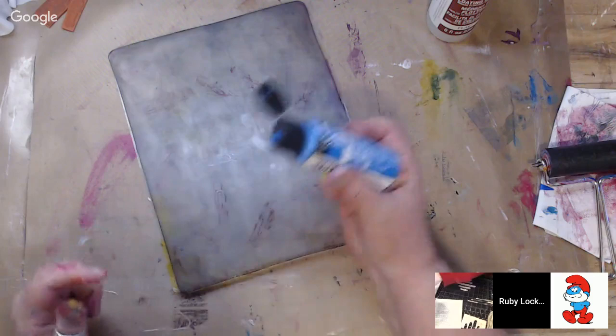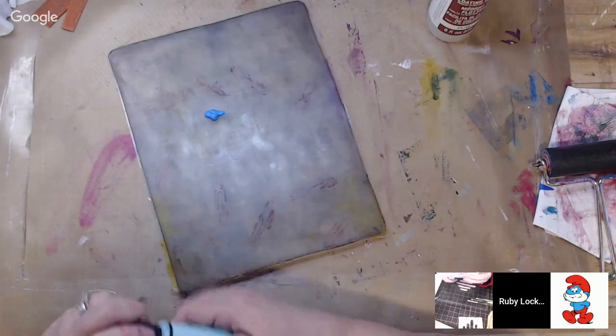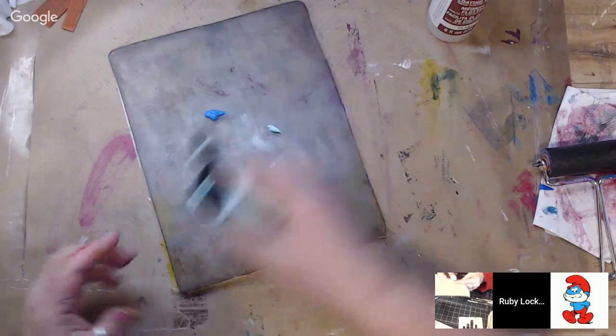Let's use this ugly blue and this ugly turquoise. No, this one's pretty. And some yellow. I hate yellow.